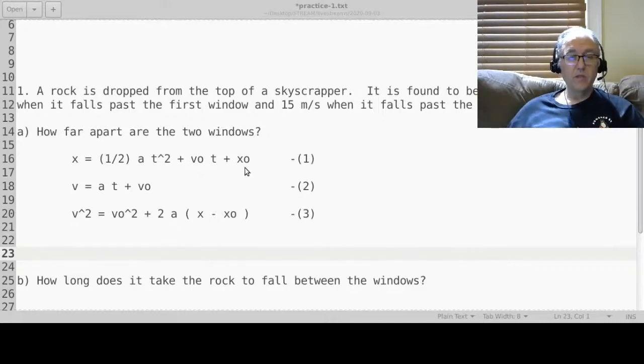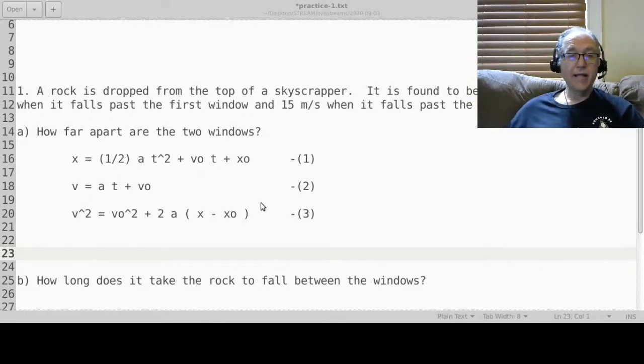So let's look at the ones with the little O's on them, the x naught and the v naught. x naught is your initial position. This is your position at t equals 0. v naught is your velocity at t equals 0. And you can see there's an x naught and a v naught in the equations, and those are initials. When we go back to that diagram in a second, I'm going to ask the question, do we know this initial value? Do we know the initial position? Do we know the final position? And so on. We'll see if we can write in some of those numbers.